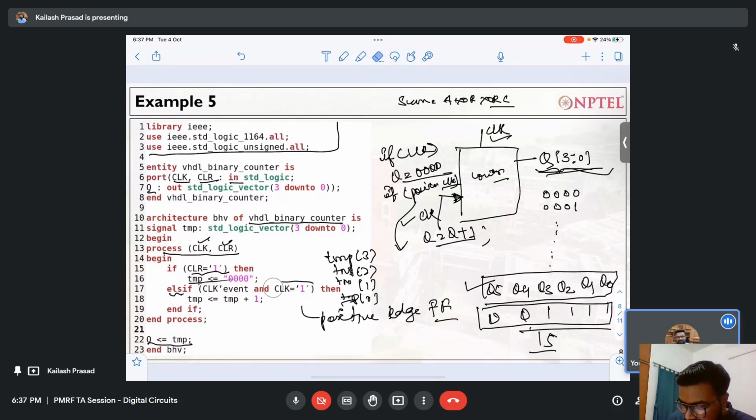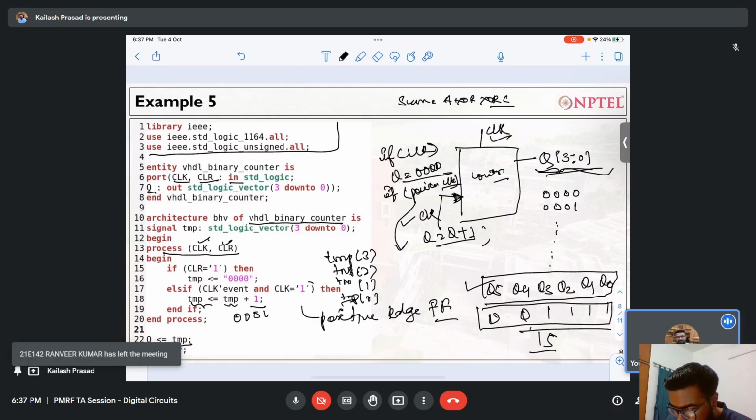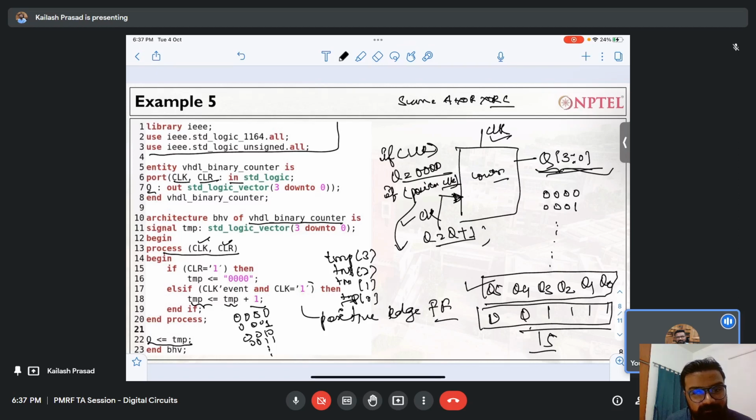At every positive edge, you have to increment temp equal to temp plus 1. So 0000 will be incremented to 1, then the second time it will be 2, at the third cycle it will be 3, and it will keep on going. After the value reaches 1111, it will again reset by default, because you have defined q as 4 bits.